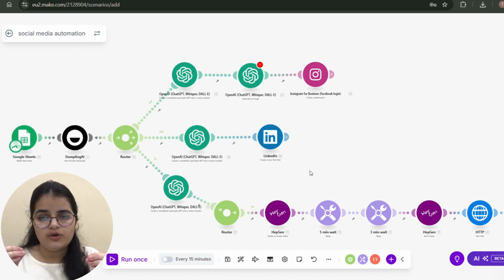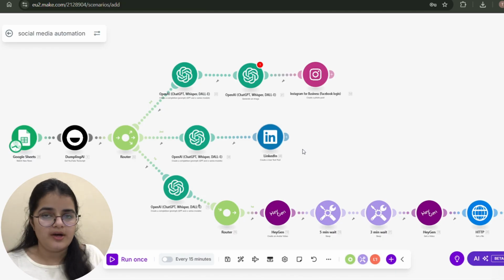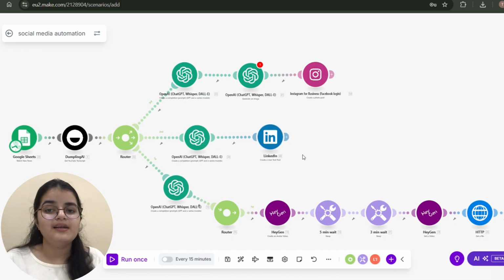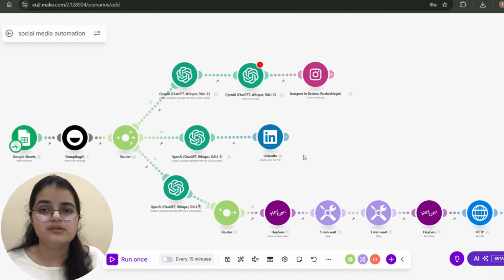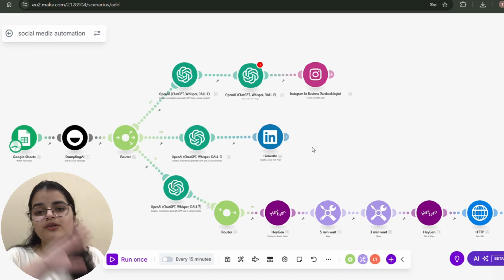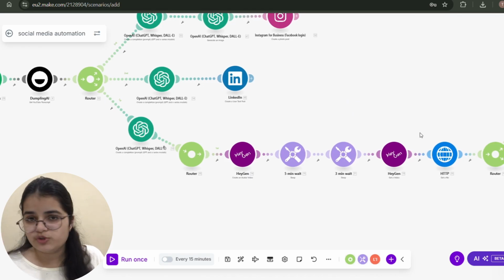You just put one video of yours in 9 is to 16 ratio and 16 is to 9 ratio for both Instagram and YouTube, and then Heygen clones your avatar, clones your voice, and now the next time that you want to create any video, you just simply type in the script and you are going to have that video in front of you with lip syncing, with proper captions, everything. So HeyGen makes everything much more easier.